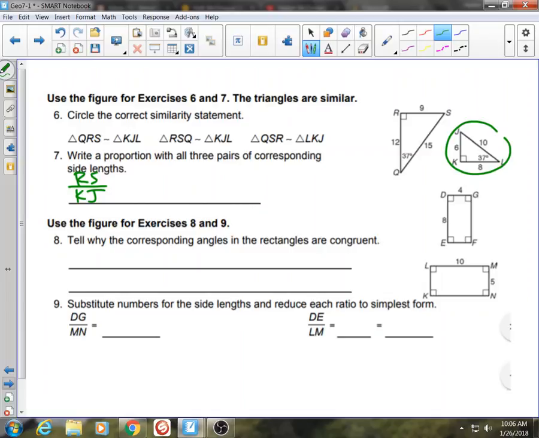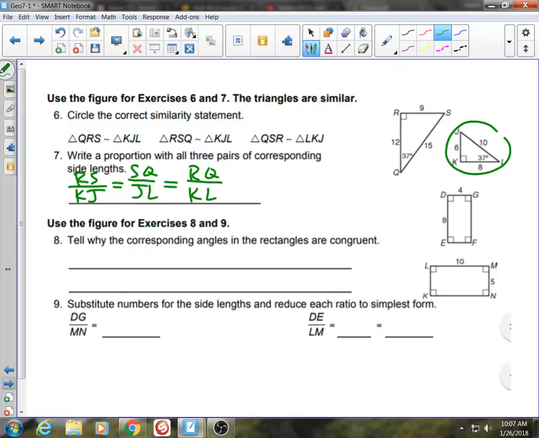That ratio is going to be equal to, what else? What's another pair? RL to SQ. JL to SQ. That looks good. But remember, I got to put JL down below because that's where I put the other part of the triangle. So the last one, right, RQ over KL.